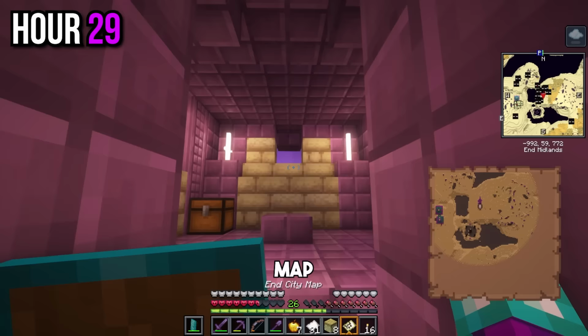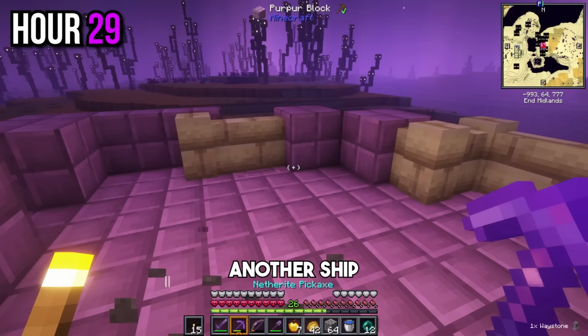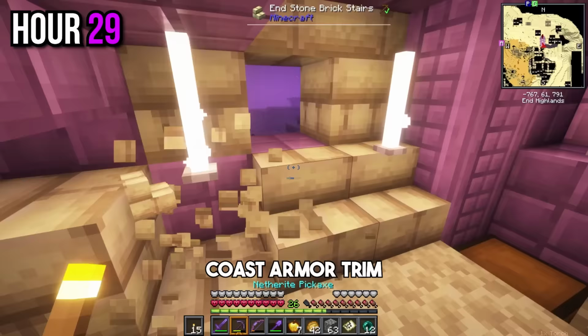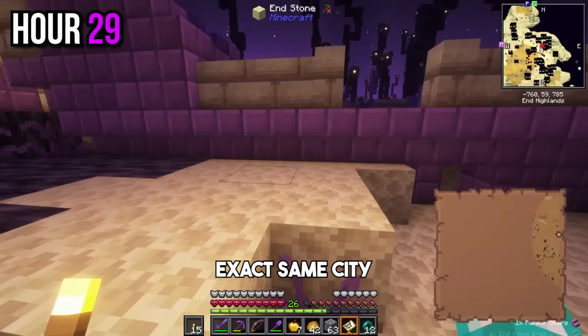Okay, unfortunately, it just gives us the same location. There's another ship that way, which could signify a new end city. Let's see. I'm so glad I figured out how to get these. Ooh, and we got a smithing template. Look at that. Coast armor trim. But it does look like it's leading us to the exact same city, which is to be expected. So, you know, it's fair enough.